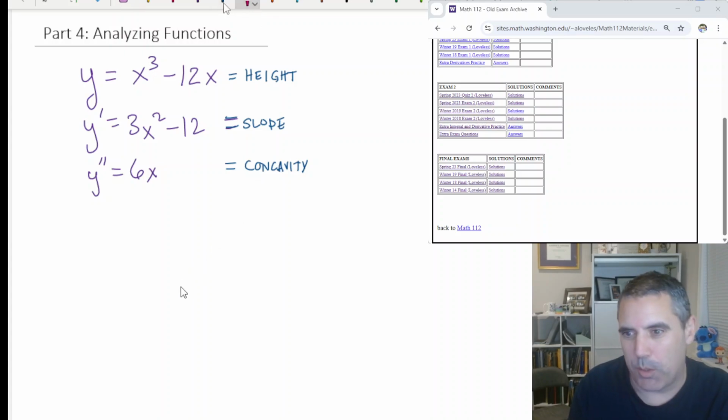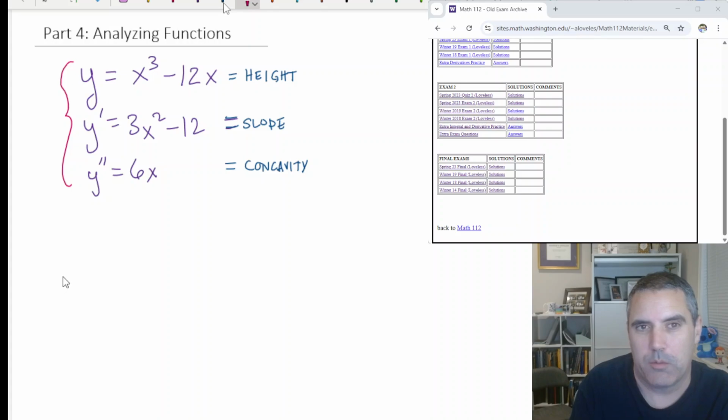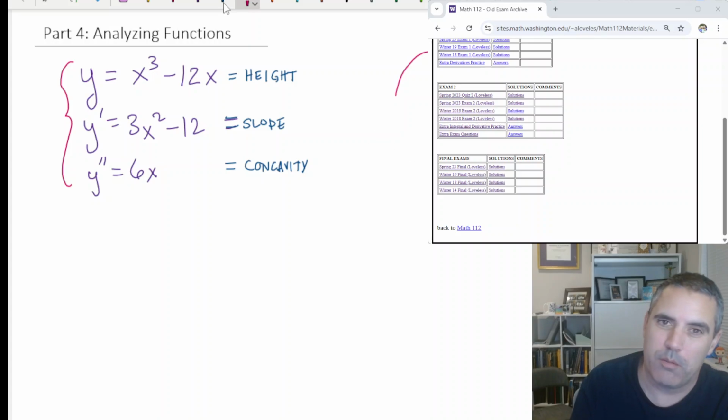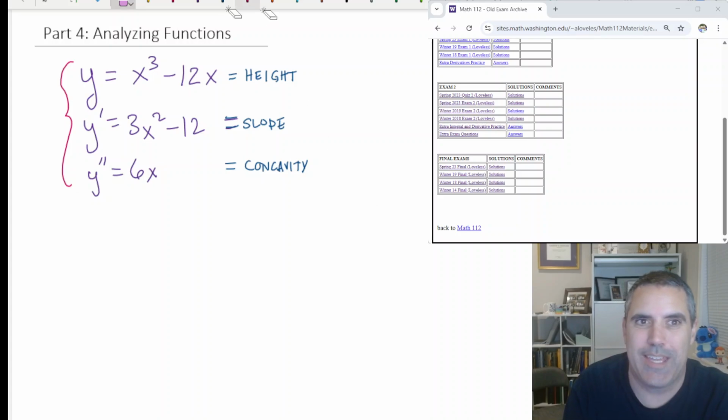Okay, so let's talk about what we can then use those for. Some of what we can do is just that alone, which is really helpful. Like when you're at the top of a hill, what can you say? You can say the slope is 0. So we want to find where the slope is 0. When you switch from speeding up to slowing down, or from slowing down to speeding up, there's this certain special moment. That's the inflection point. That's the second derivative. Okay, so those are questions we naturally ask.